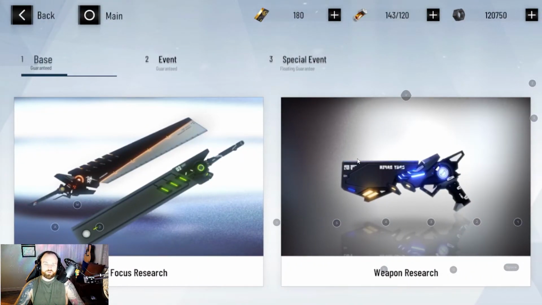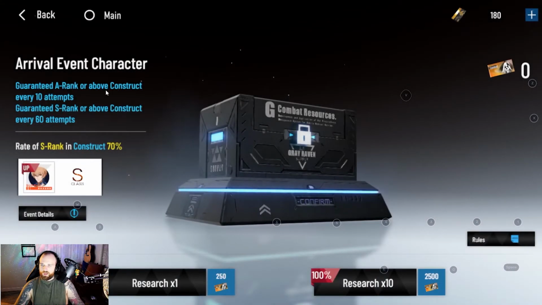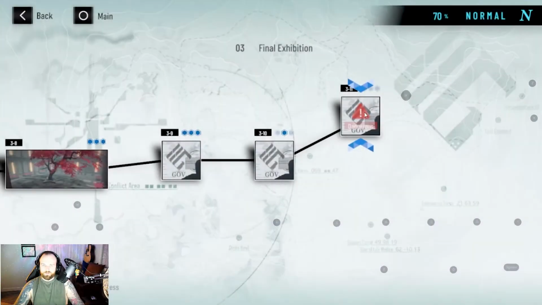And then you have this weapon research one, which I don't really think it's worth talking about because it doesn't have any kind of rate up or anything. It doesn't seem like there's any kind of increased rate for anything to do it that way. And then you have the event banner, so the arrivals. So when a new character arrives, this is exactly what you'll be able to do. You get a 70% rate up on that unit once it hits an S rank, and that's what these cards are for. All right, now let's go ahead and take a look at the combat really quick, and you guys can kind of see for yourself exactly what this looks like.